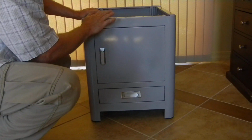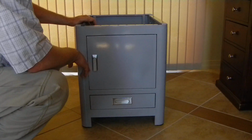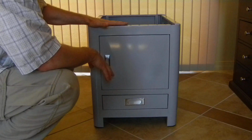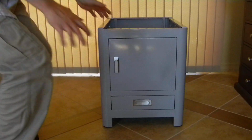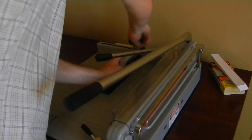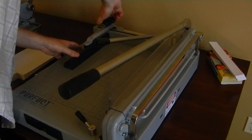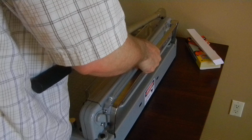And this does require assembly. We do have a video for assembly, but it is very easy to do. It takes about maybe 10 minutes at most to assemble it. But once you get this stand assembled like this, it's got nice rubber feet too, and it is all metal. Once you get it assembled, you take this G17 Pro paper cutter. Let me get it. I like to carry it like this. If you move this out to the edge here, then you can use this as a handle here and this right here.